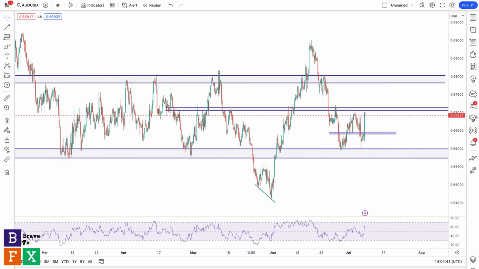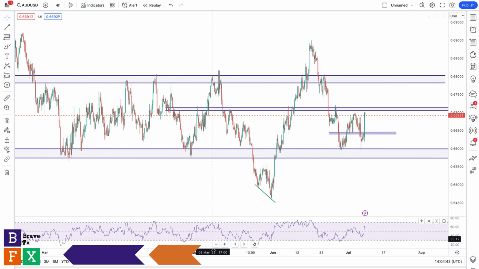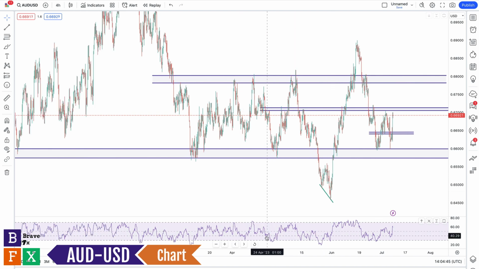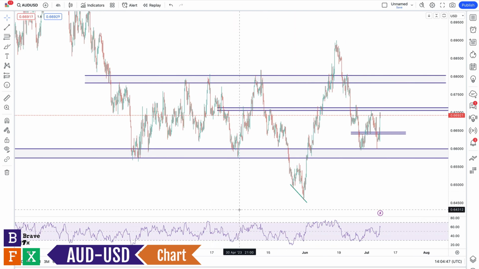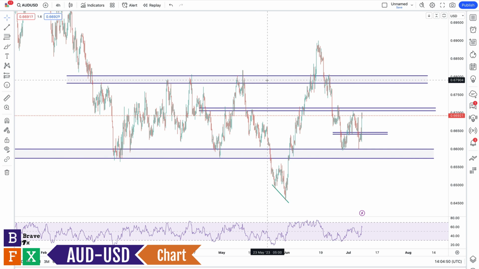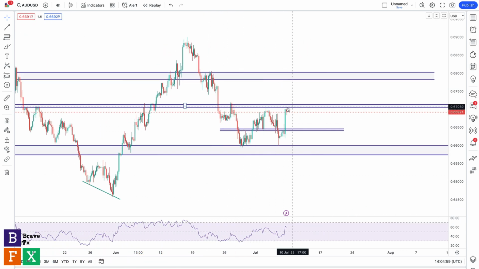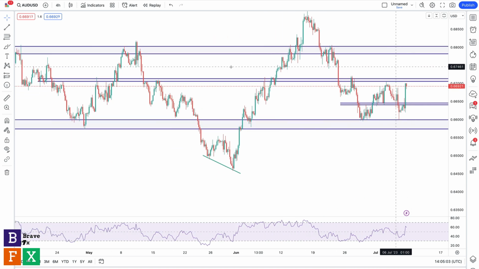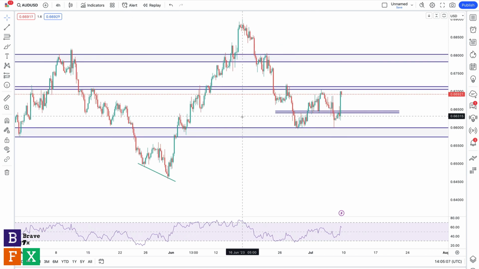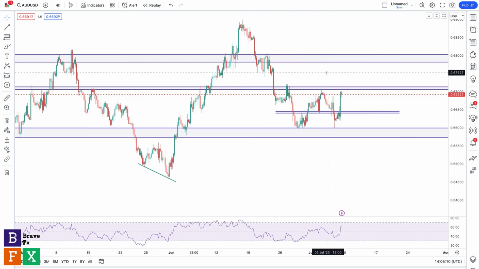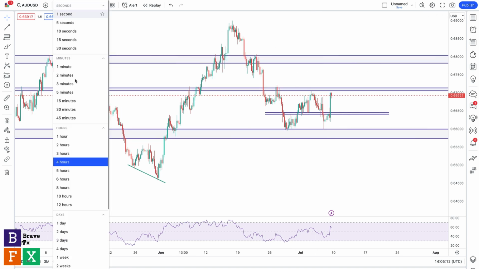We're going to be checking out AUD-USD. AUD-USD seems to be stuck within a range with multiple price levels, right? This is a major area of value. We have another one here, and we have another one here. Right now, it's going to be quite difficult for me to go long at these price levels, because we seem to be trading at the middle of the main channel. The main channel is between this area of value and this one here. We seem to be trading at the middle, so it's not logical to go long because it doesn't give a good risk to reward ratio.